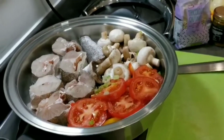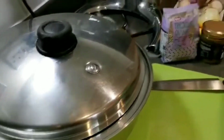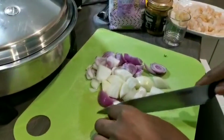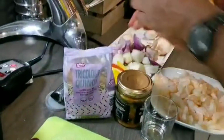And what I'll do also, I'll close and leave a little bit of a jar like that, and I'm gonna cut this onion in a different fashion. I'm not gonna use my food processor today. So my onion is cut. I'll put it aside.